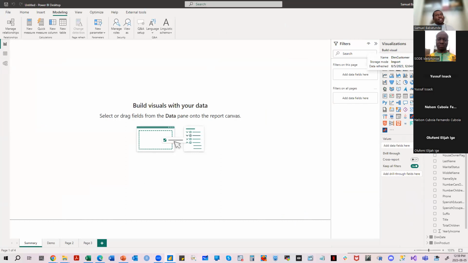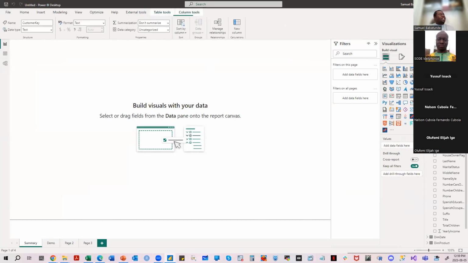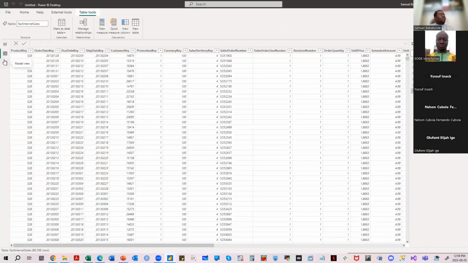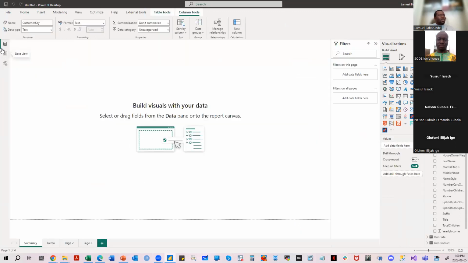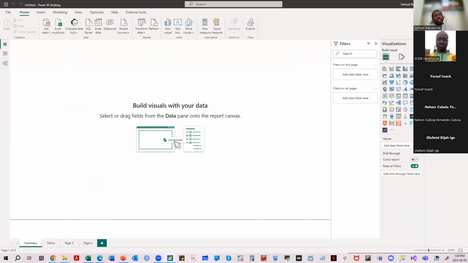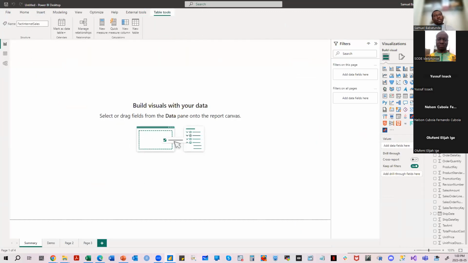Right now, we have this as a text. We have this as a text. They have to be in the same format also. If this is not in the same format, which is fact internet sales, they will not be able to connect.